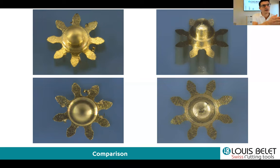So on the left hand side, you see the part with the burr. Even though it's small, the burr is really there, and there are a lot. And during the second pass, the second cutting zone, you see on the right hand side the part which was cut. So once again, no post process. It's clean. Geometry was perfect. And the customer was really excited about it.